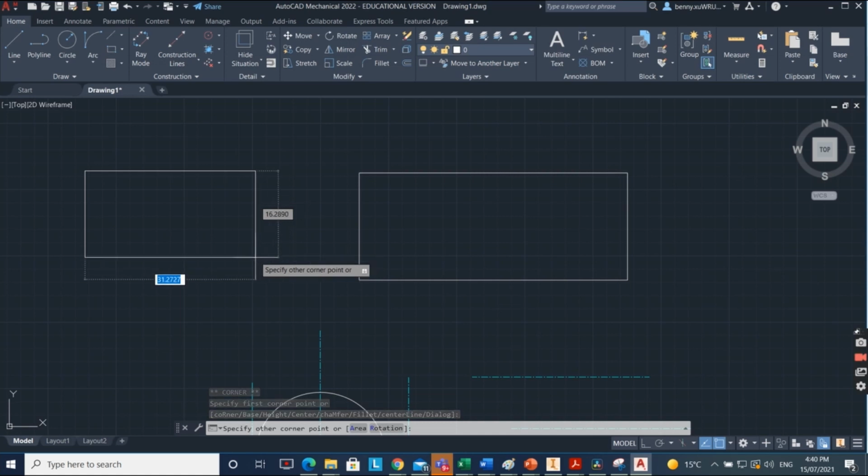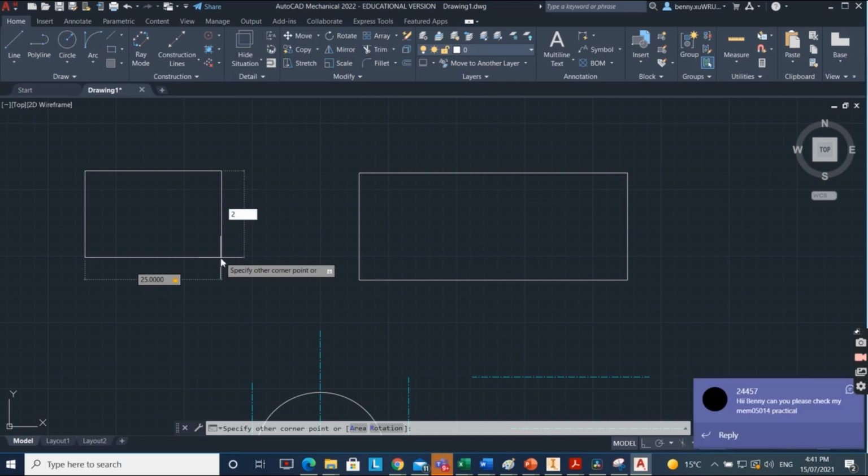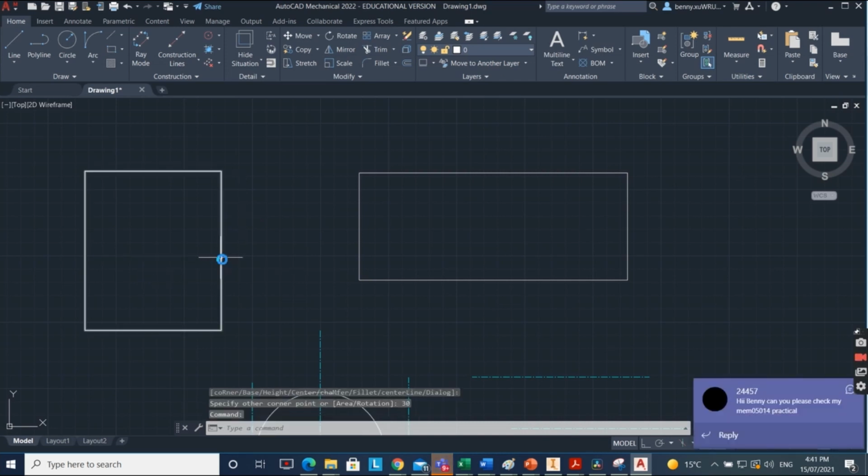Okay, when you see down the bottom dimensions change, and also they're in the white color. So you can change this number. For example, I want to type in 25 and I tap it. When I tap it, you straight away can see Y plan is becoming a white color. Now change. Okay, at the moment it's 16.2890. I want to put on 30. So that's the one we make a drawing.